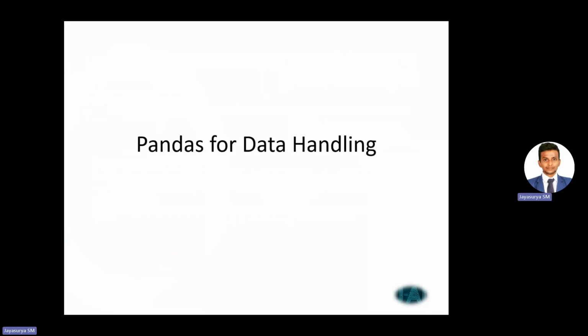Pandas for data analysis. So till now we have understood the benefits of using NumPy. Furthermore, we will be going through this concept called pandas. Pandas is one of the most powerful tools in Python for working with structured data. Unlike NumPy, which focuses on numerical arrays, pandas provides a data frame that resembles Excel tables, but with far greater flexibility. With pandas, we can load the data, filter the rows, handle missing values, and extract meaningful insights quickly.